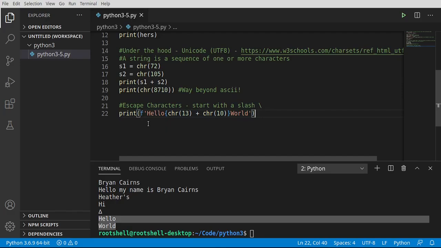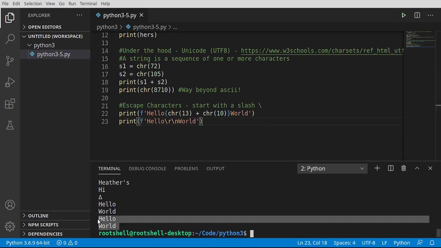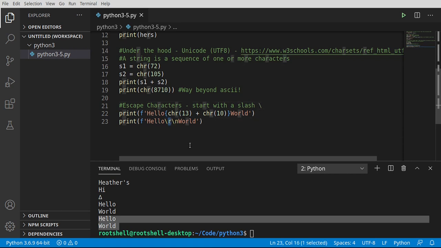Or you can just simply do something like this. And we're going to grab it, get rid of all that nonsense. /R for return, /N for line feed, save, run, and it does the exact same thing. So under the hood, this little guy here, /R, notice an escape character starts with a backslash here. We're saying /R for return or N for new line. Does the exact same thing. You'll see that out in the real world both ways, where some programmers will demand you use the character and some programmers will demand you use the escape character.